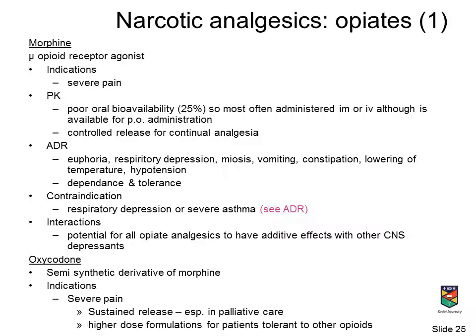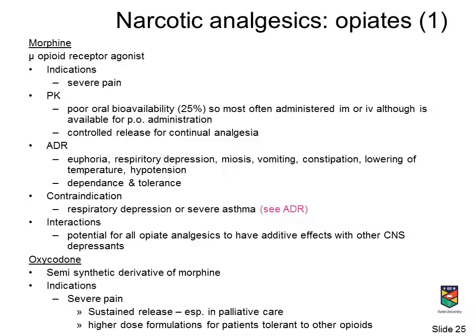So morphine's an agonist at the mu opioid receptors, and it's used in patients who are suffering from severe pain. Because it's got poor oral bioavailability, it's generally delivered by IM or IV routes. And if you need to ensure a prolonged analgesia, then there are controlled release preparations to achieve that. Now, if you look at some of the adverse effects, this just reflects some of the biological functions of opiates I showed you in the previous slide. So please go back and look at the previous slide again, see what opiates do, and then you should be able to understand some of the adverse effects.